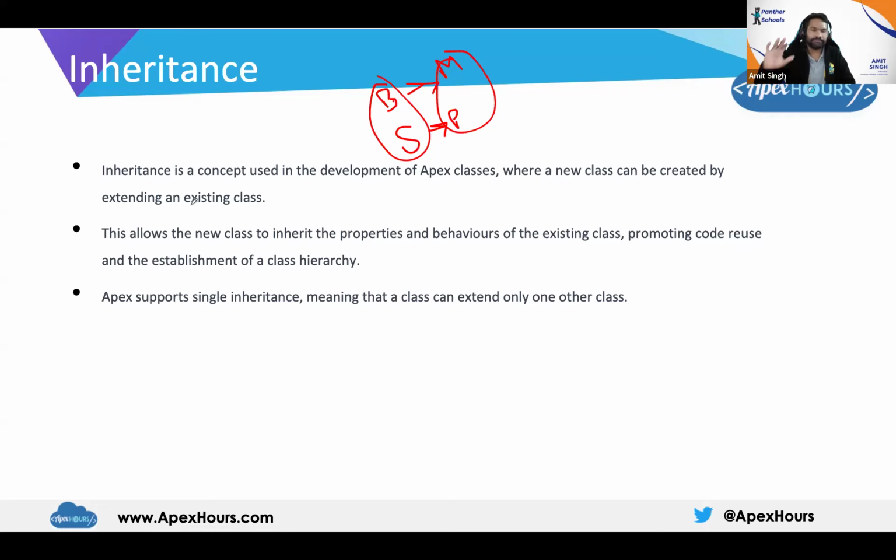So that's what it says. If I talk about the language which is there on the internet, inheritance is the concept used in the development of Apex class, where any new class can be inheriting the properties, that means variables and methods, of its parent class. How a parent and child relationship will be established in Apex class, we will talk about that. You already know in the admin, you all are smart, I know. So you already know there is a lookup and master detail, but how to create that relationship here in Apex class, we will talk about in a coming video.